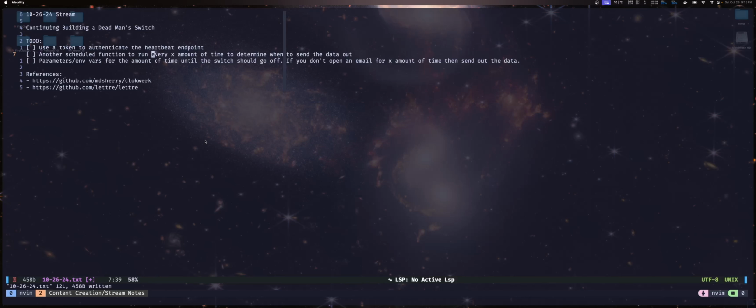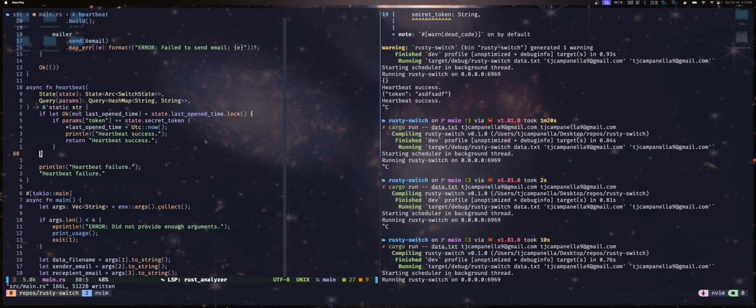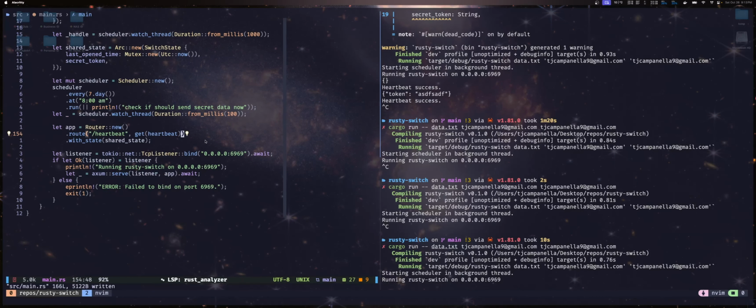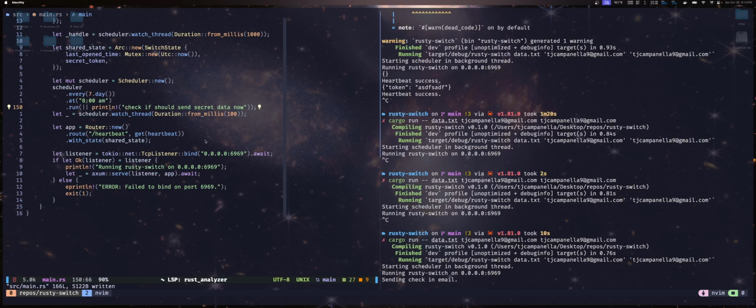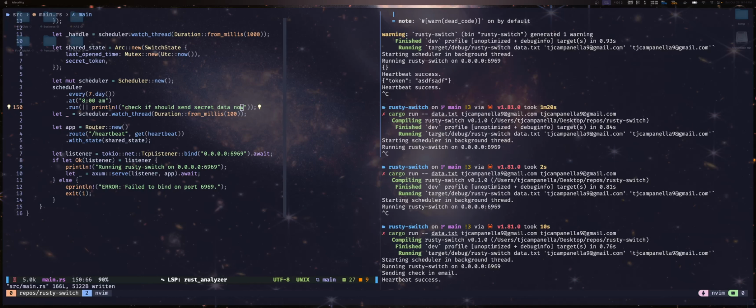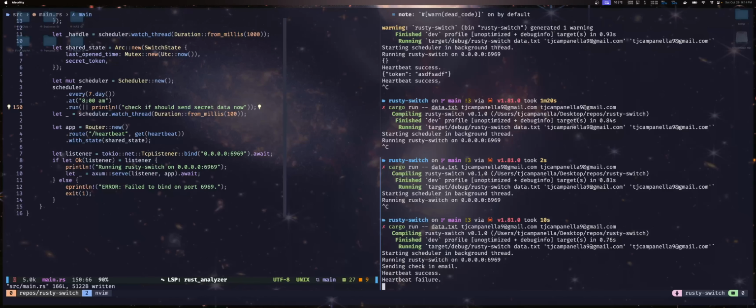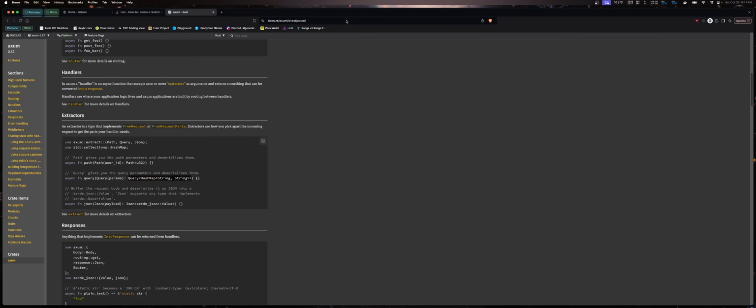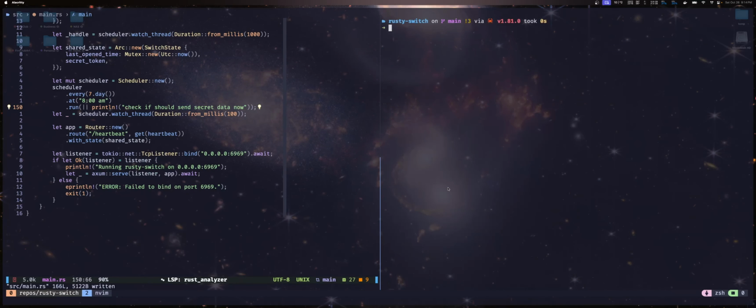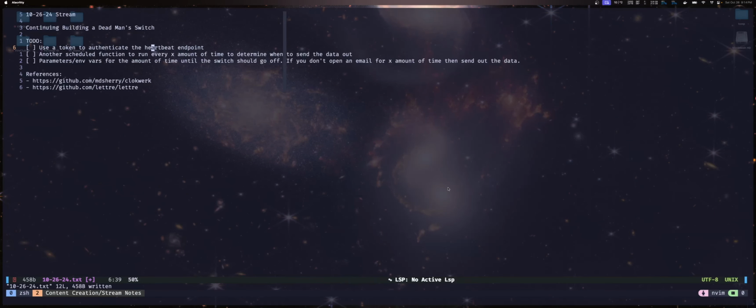In the meantime, for this other task here, basically we need to make another scheduled job. And I think it just came in. Let me check. Let's see if this works. Okay, heartbeat success. And now, if I were to just run this, it should get failure. Okay, cool. And we should do failure there. All right. And then if I do nothing, it should be failure as well. Okay. All right. So that's working as expected. I think we can mark that off as done.